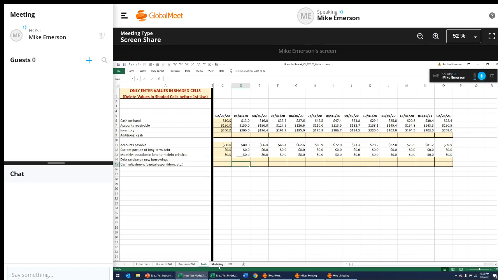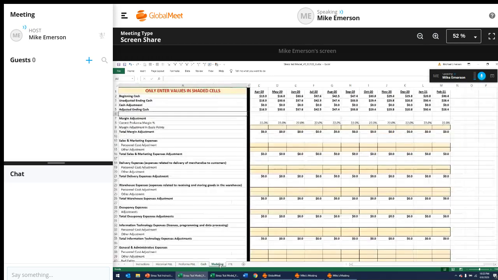Okay, so the last tab that's important here is the modeling tab. So what we've put together is the ability to say what happens if fill in the blank. Okay, so we have the ability to look at what our cash is projected to be, beginning and ending at a month, and then if we were to make some adjustments, right?